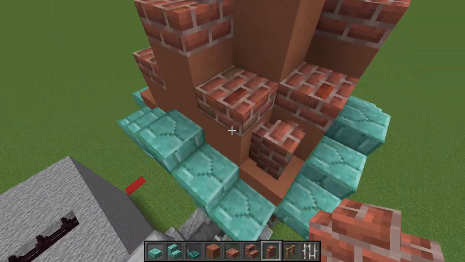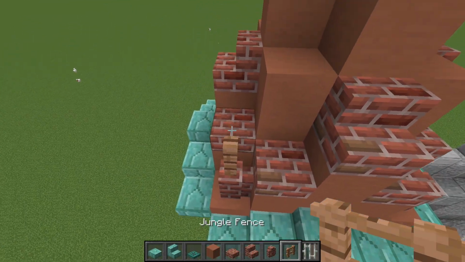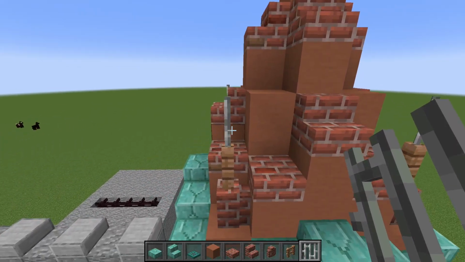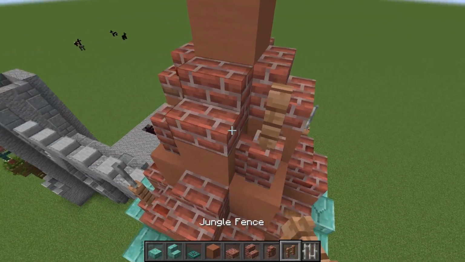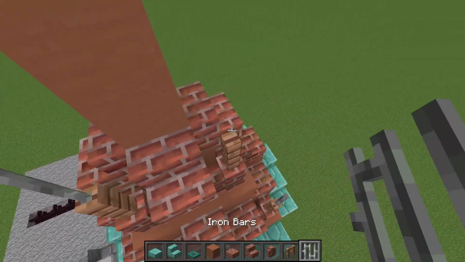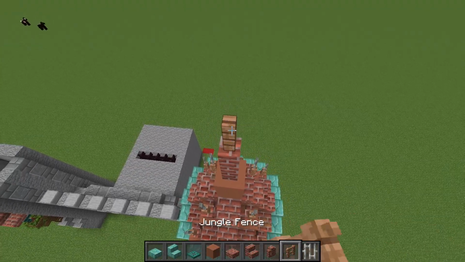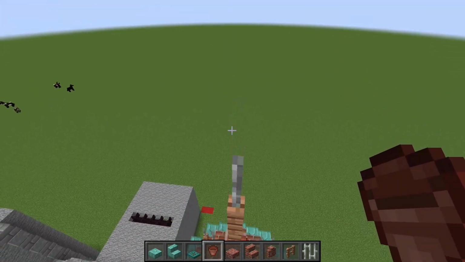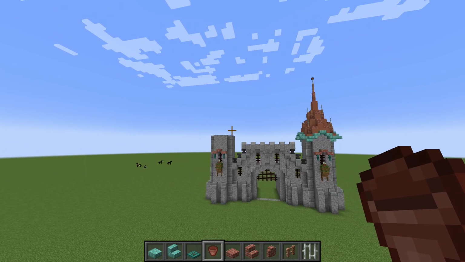So in each of the corners, we're going to go ahead and add a brick wall, and we're also going to place a jungle fence and an iron bar on each of them. We're then going to move on to the next empty level, which is right here, and do the exact same thing with the walls, jungle fences, and iron bars. The only time this is going to be different is here at the top, when we're going to go 2 walls, 2 jungle fences, 1 single iron bar like this, and then we're just going to top it off with a flower pot.